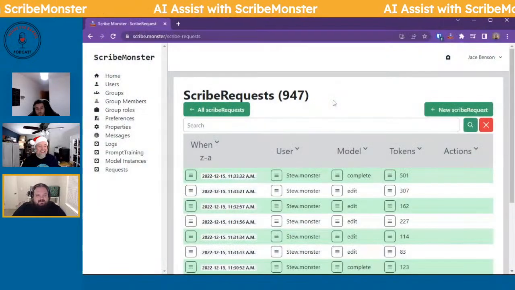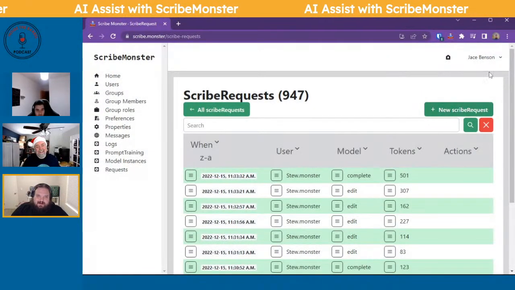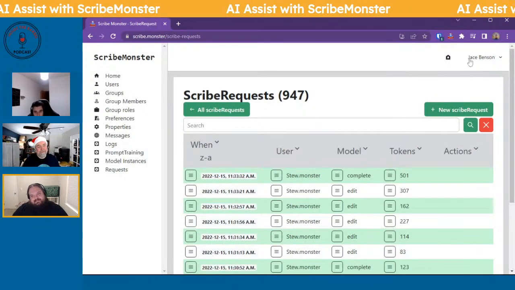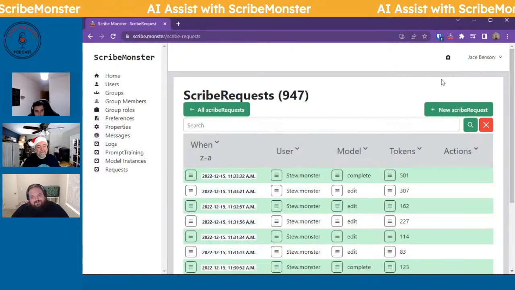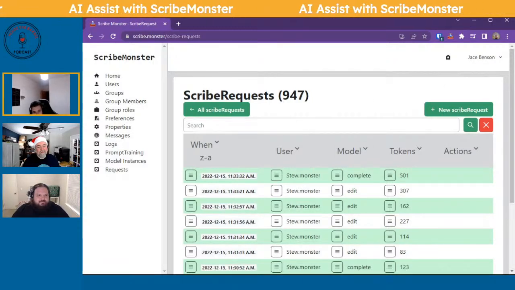I'm going to share what I collect so you can see that stuff, because I think it's important to be as transparent as possible. All the most recent requests are from me, so it's just going to be that stew monster. Let me know when you want me to share it. Oh, I'm good, I already checked it. I'm logged in as me. I have admin access because I'm paying for everything, so I get to look at everything.